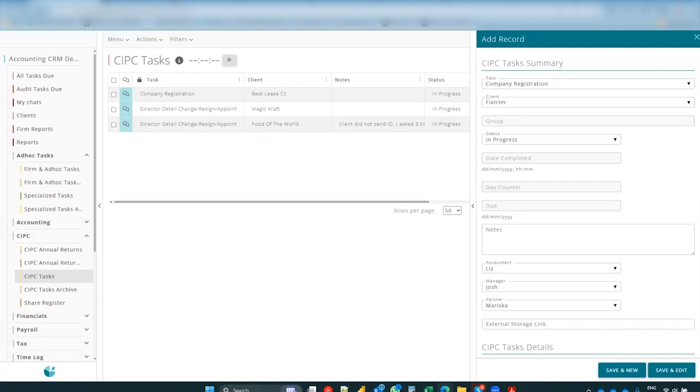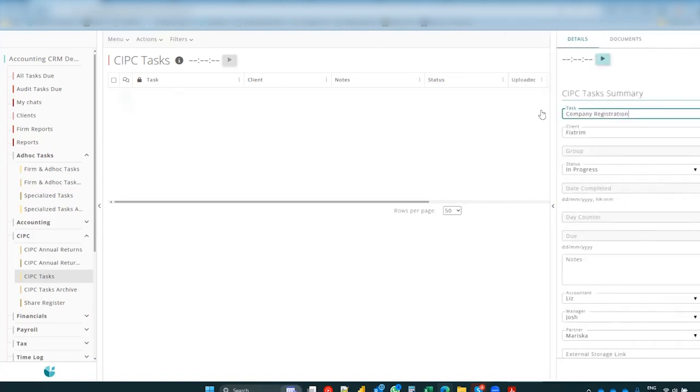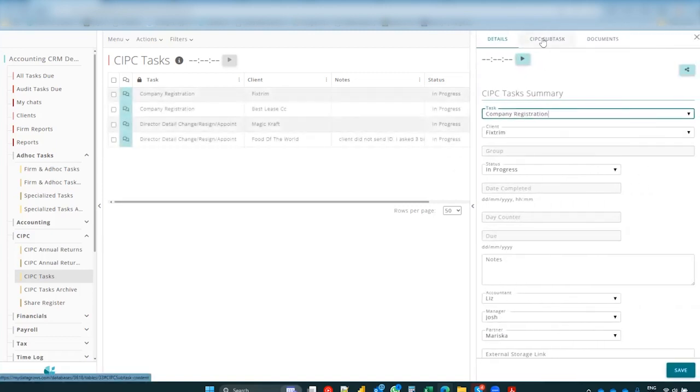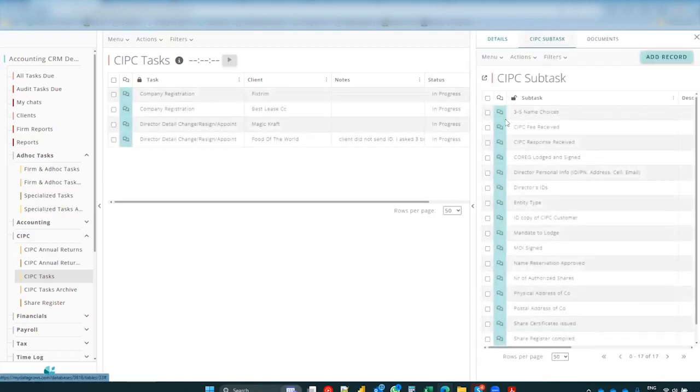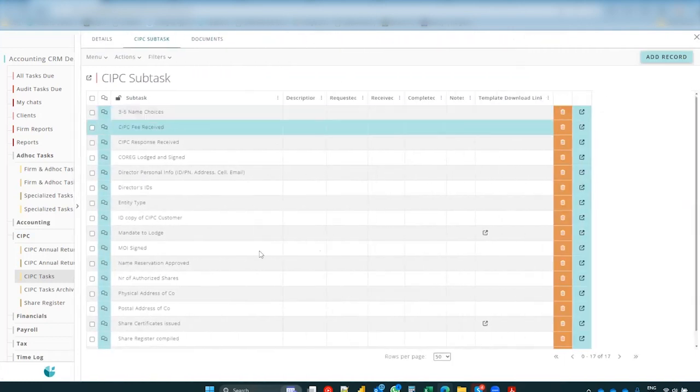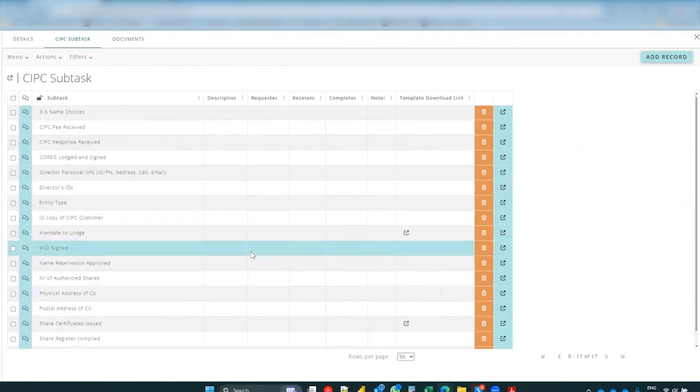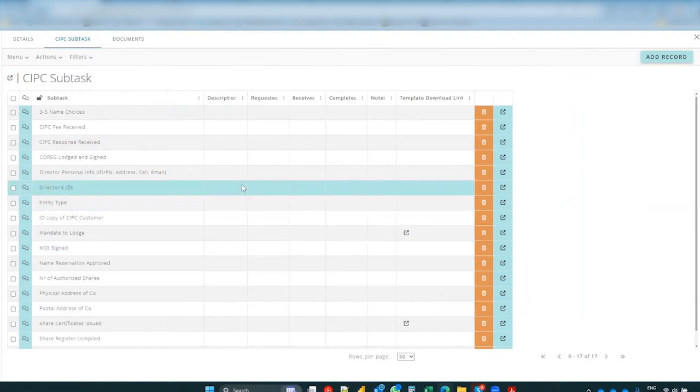So what we've done, if you click save and edit, you will see there is a SIPC subtask at the top, and we list the required documents that you need to successfully register this client with SIPC. In other words, I don't have to remember, I don't have to open an old email, or try to follow an Excel spreadsheet checklist that I created and saved somewhere and can't remember.